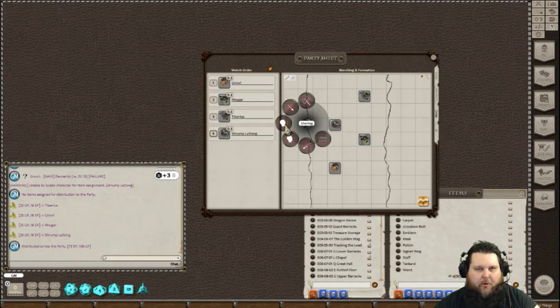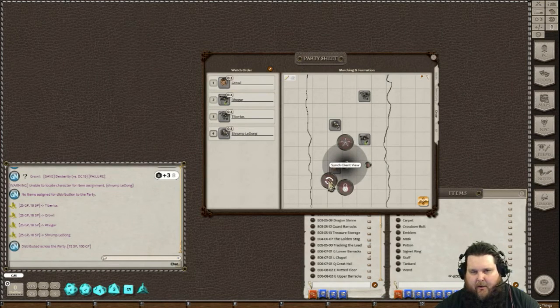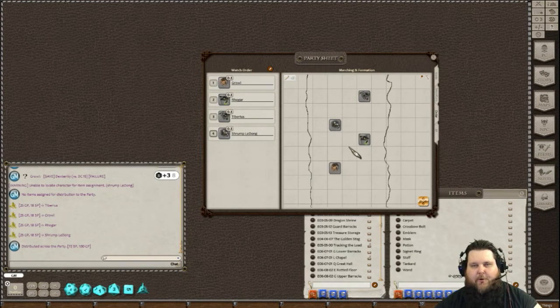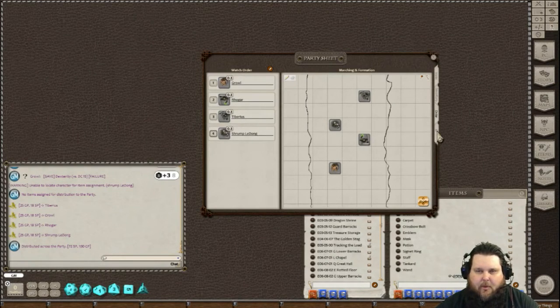And then you can also share it with your players by right-clicking and just hitting share, and you can sync the client to where, if you have it expanded out a little bit more, it'll basically sync it to where you're at. Really nice. I mean, it's really nice, especially if you're doing theater of the mind or something like that. Then your players are able to move their tokens around. Really nice feature. I like it.